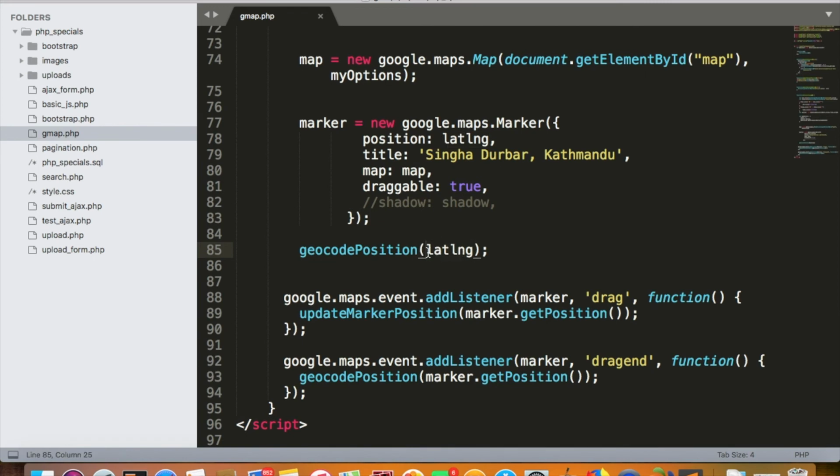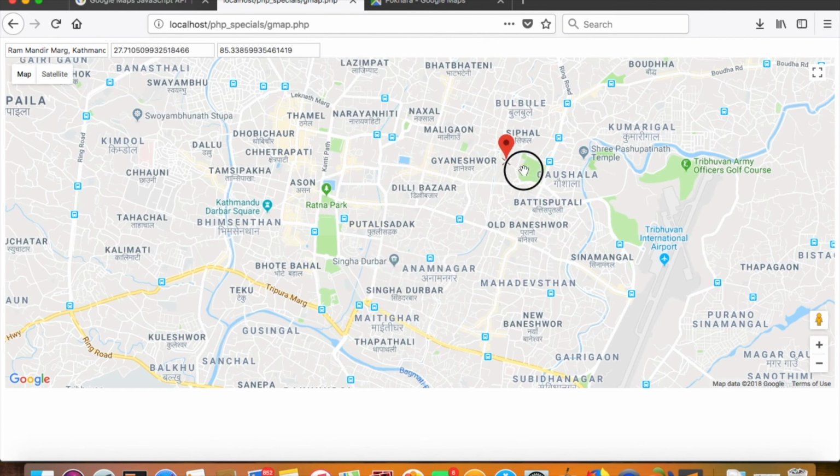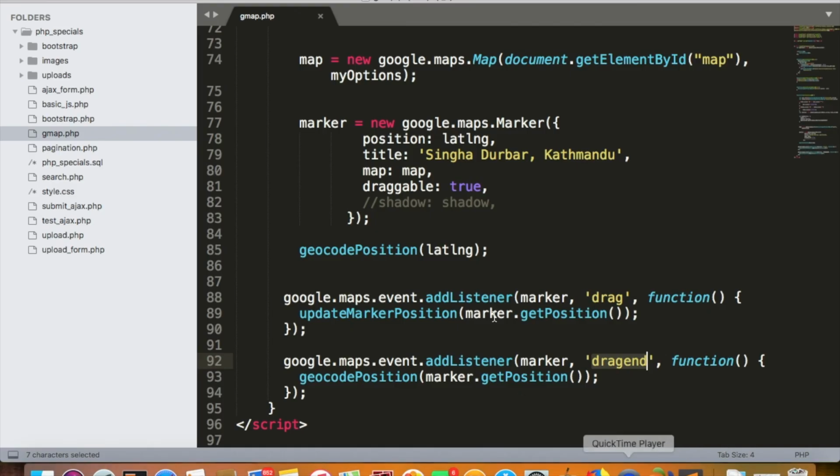You need to understand two things. I'm adding two listeners to the Google Map event. So I'm creating an event, and I'm adding a listener to that event, and the listener is for the marker, and there are two listeners, that is drag and drag end. The drag listener is responsible for whenever we are dragging the cursor, the drag event is being listened, and drag end is listened whenever our dragging is completed and we leave the marker. So this is calling the event called drag, because I'm dragging the marker, and whenever I stop it and drop it, it is listening the event called drag end. So I'm creating two event listeners over here. One is for drag and another is for drag end.